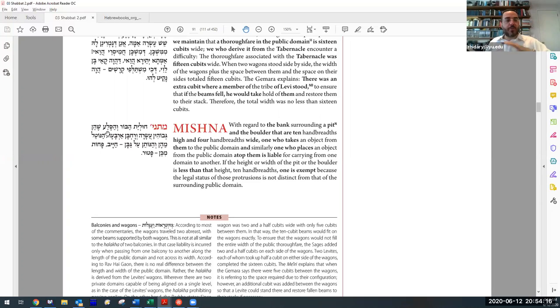So in other words, if I see a little table, like a little picnic table or something, or stool, if it's 10 tefachim high, that's called the reshut hayachid. So if I'm walking in the street and I put something on top of that table, that would be chayav. And just like it applies going up from the ground, so too it applies going down. If there's a hole that's 10 tefachim deep and 4 tefachim wide, then that also would be chayav, going up or going down. And so anyone who puts on it something is chayav.